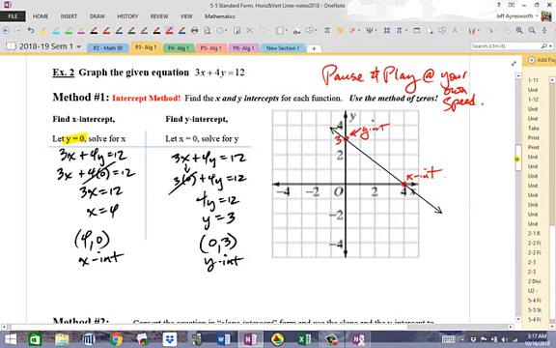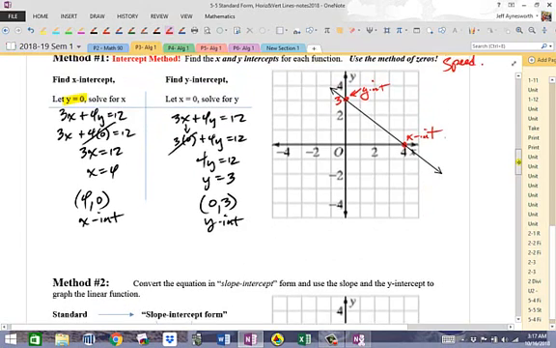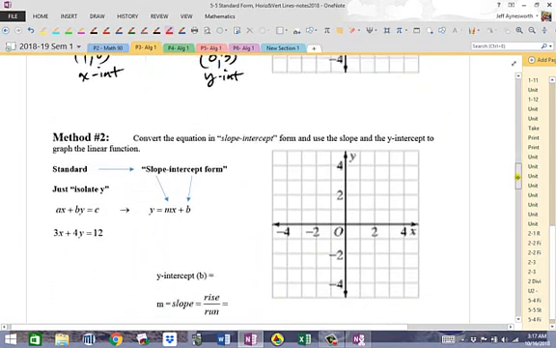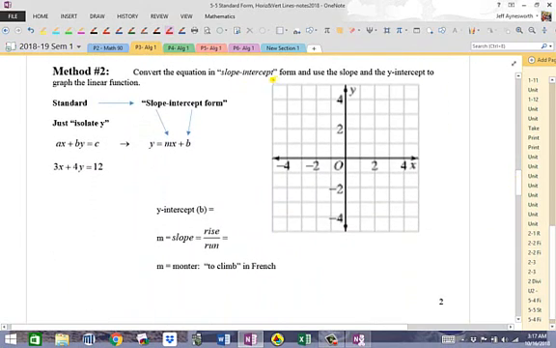Now the second method, we're going to graph the same line here. However, we're going to use the slope-intercept form method. So we're going to transform from standard to slope-intercept by isolating y. Okay, remember that was our technique. All right, so pause the video right now and go for it. Okay, I said pause the video. Try it first. Don't just listen and copy, okay? Make this lesson interactive here.